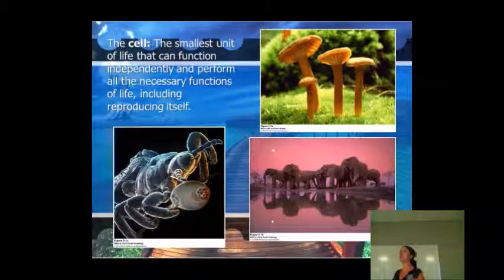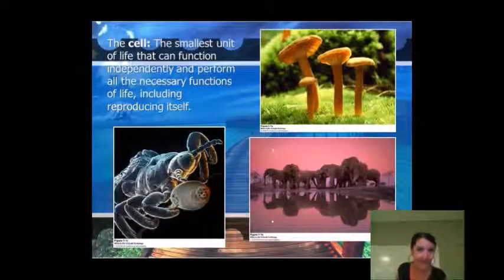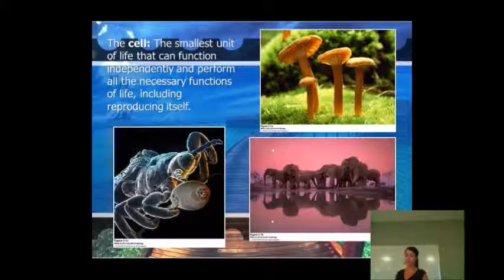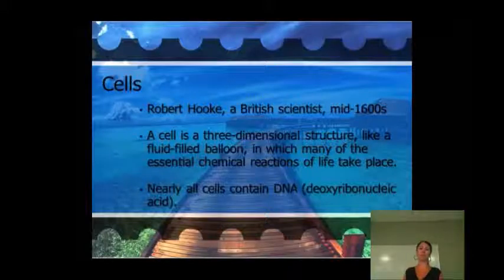You don't think of your cells being similar to a fungi cell, or being similar to, I'm not sure exactly what that is in the left-hand corner. I have no idea. It looks like a dust mite. All the way up to elephants. It's amazing that all of these things are made of the smallest common denominator.